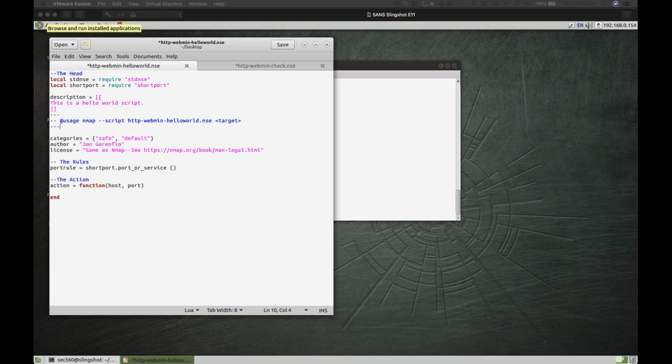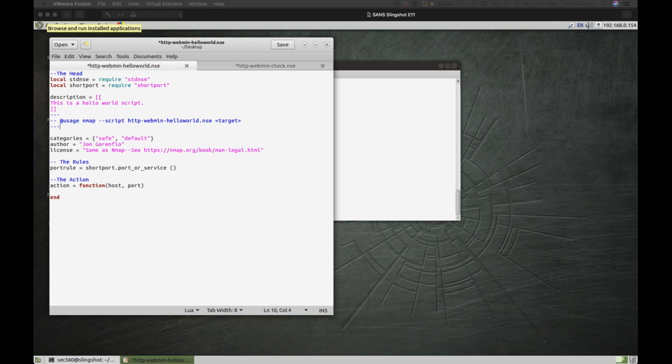Now, when it gets down to these rules, the rules themselves are what define whether or not this script actually runs. So when we look at the rule, there's a few different ways you can do this. You can write all sorts of fancy Lua logic in here to get this port rule to trigger. And if it triggers or basically returns true, it says, hey, yeah, go ahead and run the script, then it goes in and takes the action specified below. So we have to have some sort of evaluation in this port rule so that it actually runs the script.